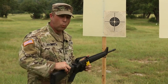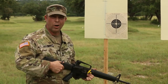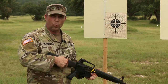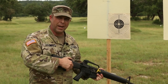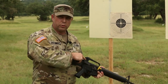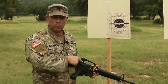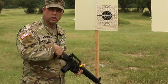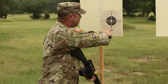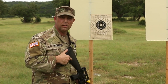Next, we're going to look at our windage. I'm about a minute to the right, so I'm going to make a windage adjustment on my rifle, moving the strike of the round to the left by a minute. Your rear sight windage knob is 1/2 minute, so I'm going to make it 2 clicks. Those are the adjustments we need to move our group from here to zero of the target. Let's confirm zero.